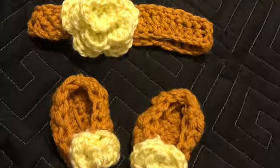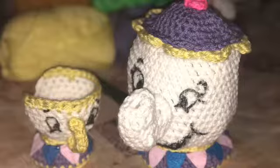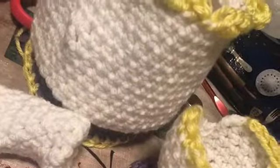Now, crochet is super easy if you really take the time to learn it. I decided to make Mrs. Potts and Chip cup. This was the hardest project I've ever done with crochet, but it was really fun and I learned a lot.